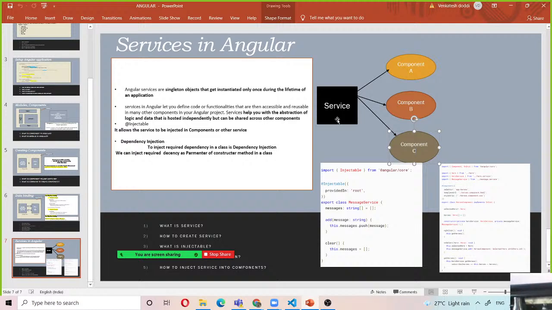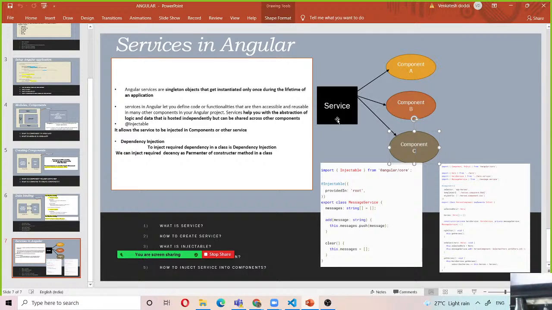Next, now that we have the service class, how do we use the service in the components? Using the dependency injection concept, I will use the service class in all the components. I will explain it clearly. Before that, I think people understand what a service is. A service is a singleton object which maintains the common information for the required components. To elaborate, we have three components: A component, B component, C component. Instead of writing the same code in all the components, I will pull that common code and put it in the service file. From the service file, I will get the data in all the components.